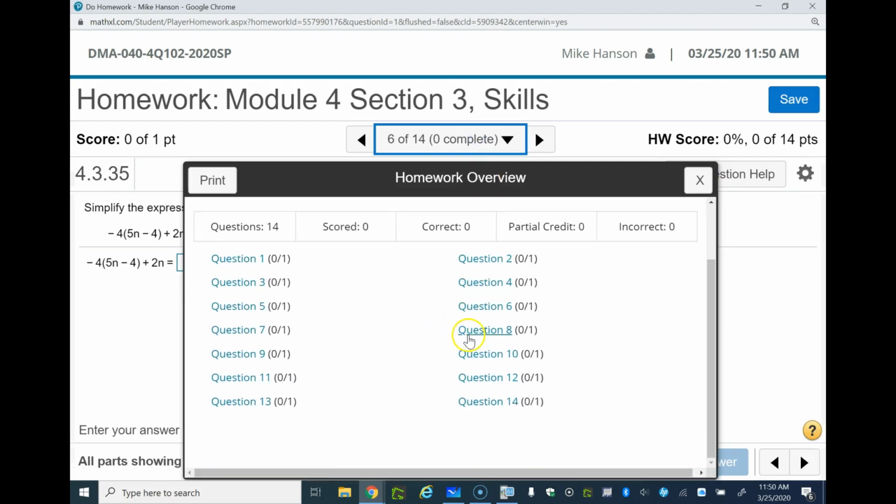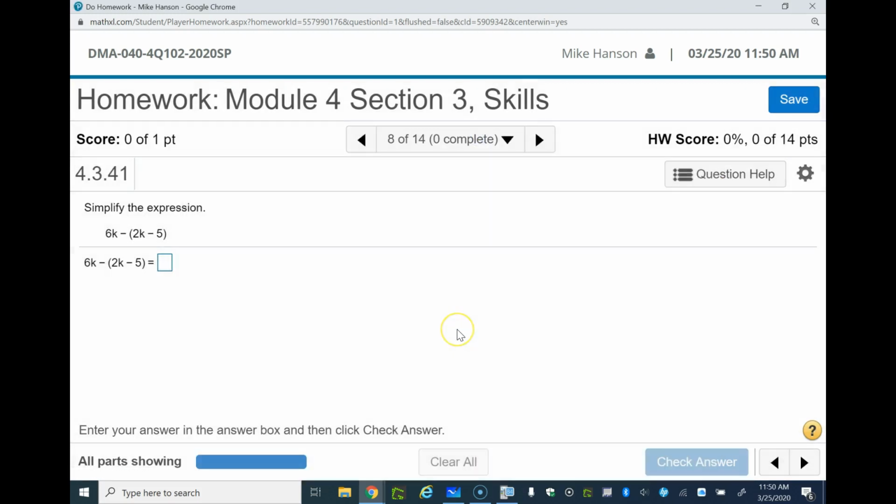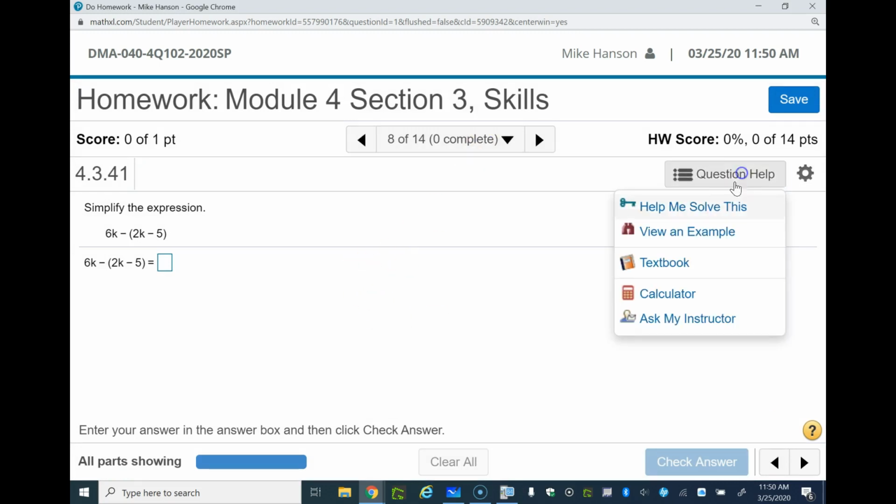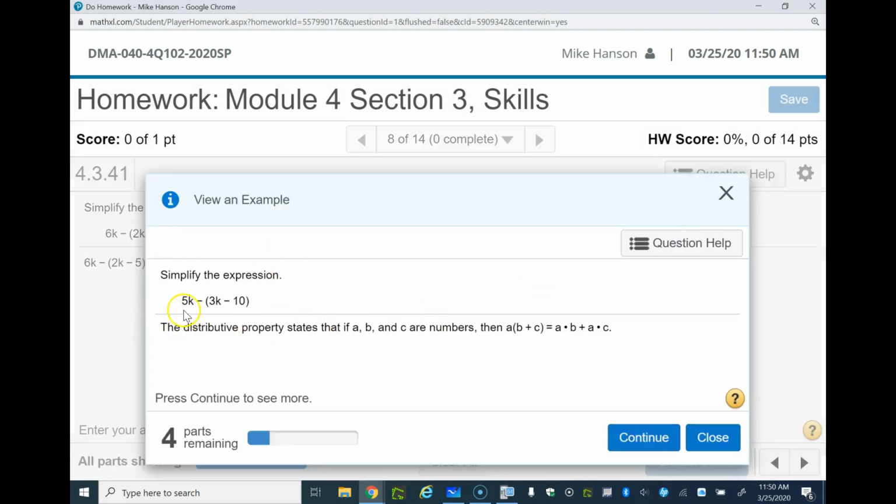Let's look at just one more example from this section. Here I have 5k minus, in parentheses, 3k minus 10. This one is a tricky part, because in the previous problem we had a number to distribute inside, but here there is no number. But there's always an understood number, especially when you have a subtraction sign. If you don't ever see a number, it's always going to be 1. So we're actually going to be distributing a negative 1 inside this parentheses. Basically with this one, we're just going to be changing the signs inside of here and here.